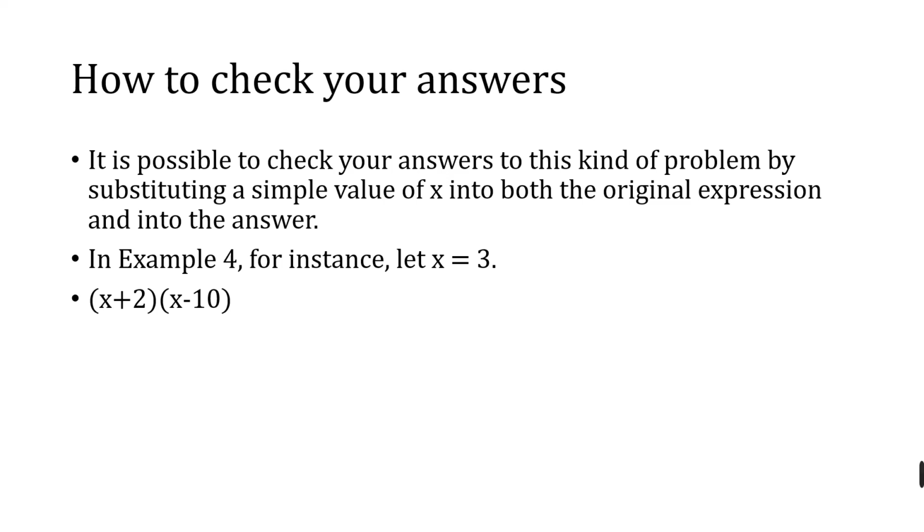We already did example 4, but let me show you how I would do this one in my head. The first terms are easy to do in my head. It's the middle terms that are hard. So I take x times a minus 10 as a minus 10x. 2 times x is 2x. Negative 10x plus 2x, I do that in my head and I get minus 8x. And then plus 2 times a minus 10 is a minus 20. That was just a little bit on how to do it in your head.